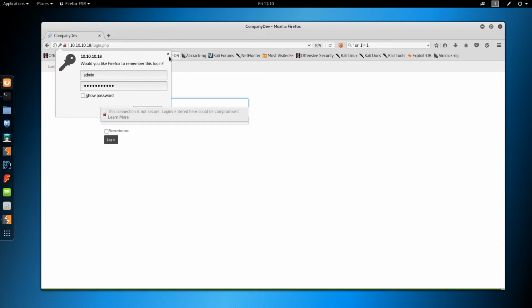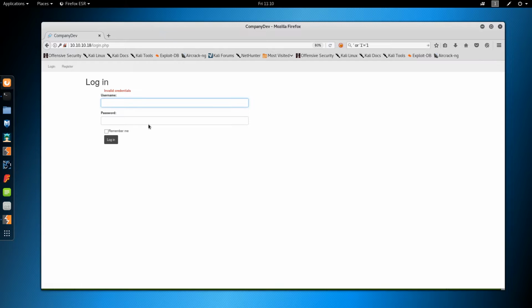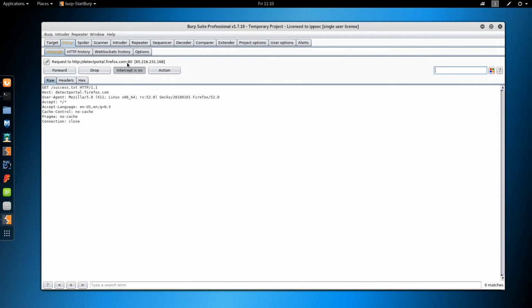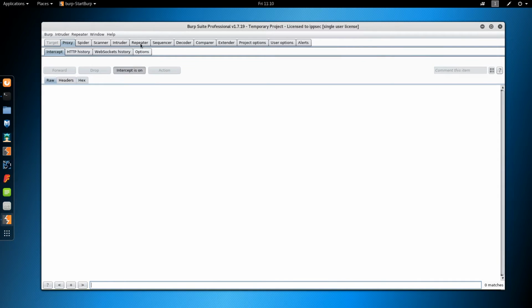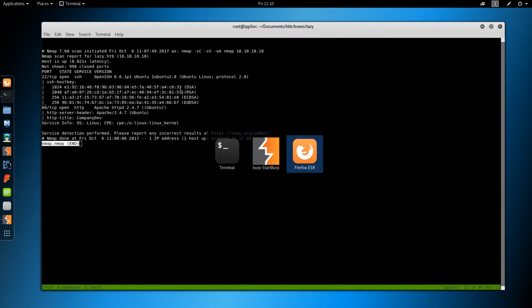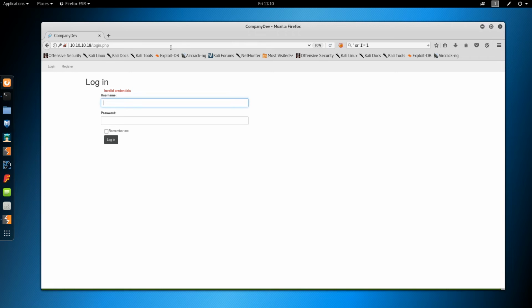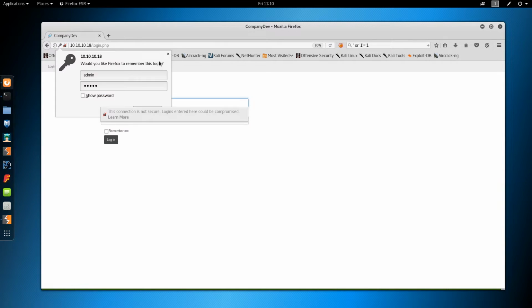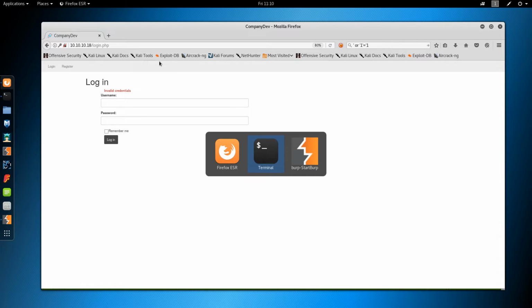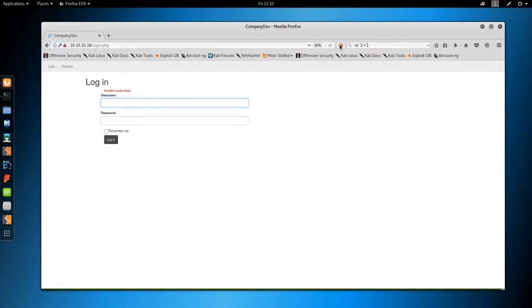Didn't work, so what I'm going to do next is open up Burp, go to the proxy tab, turn intercept on, and we'll capture a request. And the reason I'm doing this is so I can have sqlmap running in the background while I test other things. It's always important to do multiple things at once, especially if something's just a simple recon.